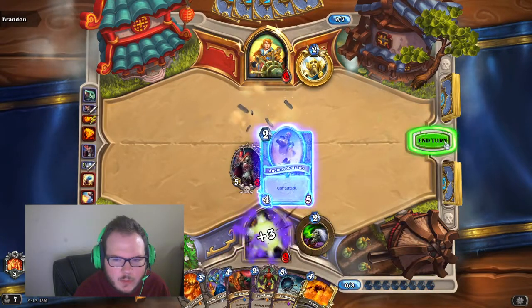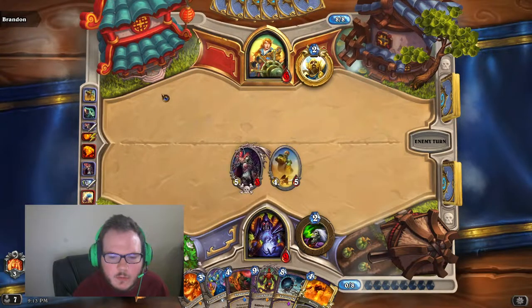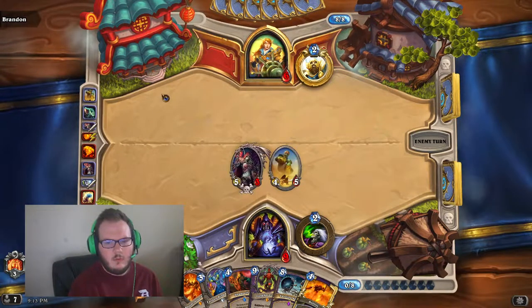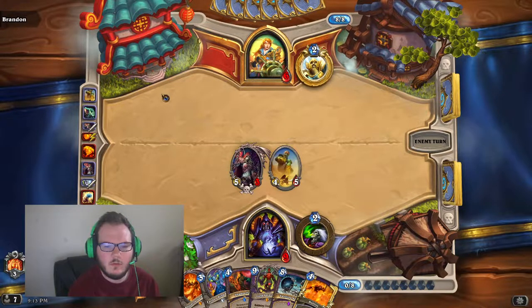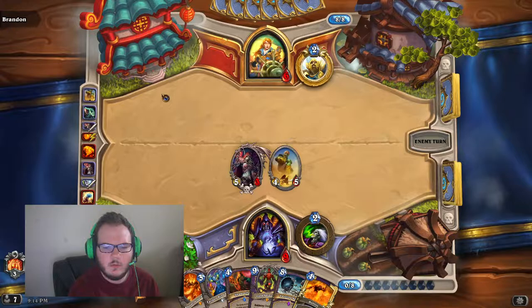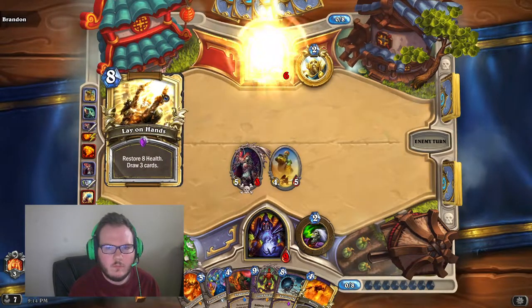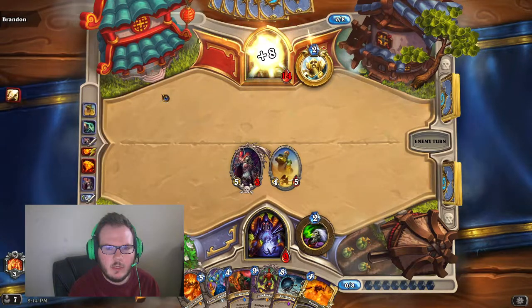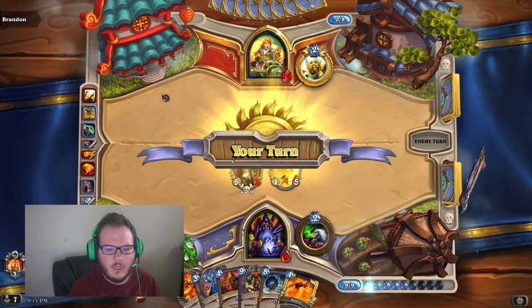I think we should drop this. Why not? Just get out of our hand. We don't have another mountain giant anyways. Hopefully we draw a taunt activator, like Defender of Argus. Okay. So he's not dying next turn. Wait, is he? Wait, that's 12, 13. I'm missing one damage. Holy crap.